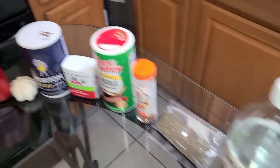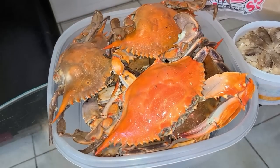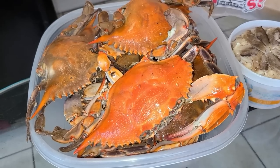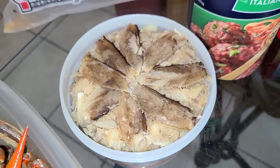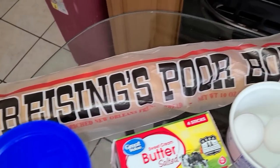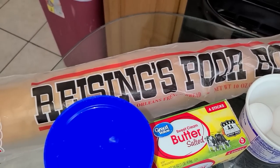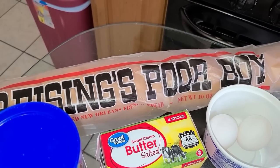Here's all you'll need to make your New Orleans stuffed crab. You'll need three pounds in weight — that's about eight large boiled, highly seasoned blue crabs. Along with that you're going to need one pound of canned crab meat, and ten ounces in weight of French bread. This is a New Orleans style French bread. If you don't want to use this, you can also replace it with freshly baked cornbread.